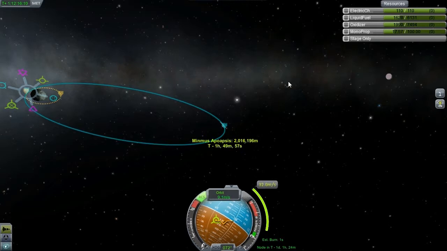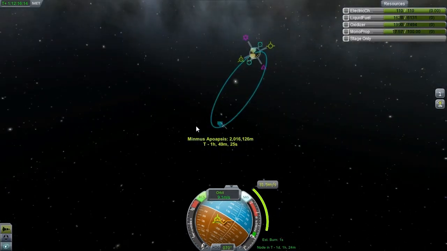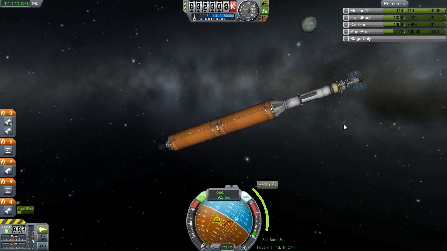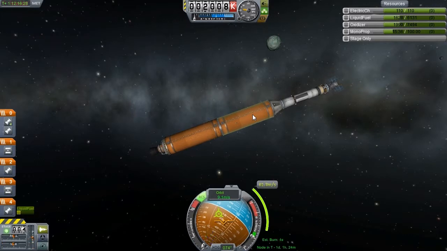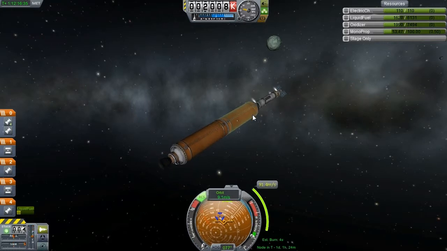Running low on monopropellant, so we might want to ditch these orange tanks before we land, because it's going to be a beast of burden to try to land with that thing on it. Alright, let's try to find our maneuver node. It's hopping up all over the place. Behave, maneuver node. I command you. Oh. Oh.